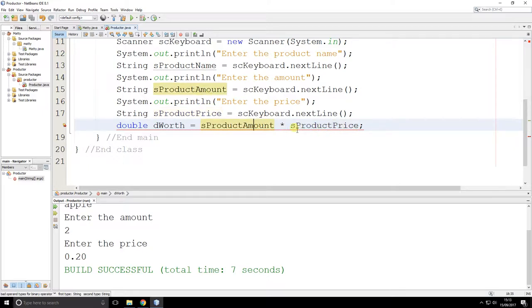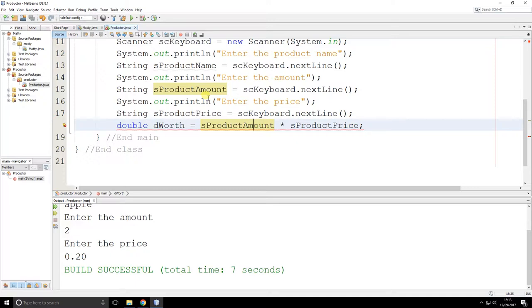So, we typed in at the keyboard. Now look at your keyboard right now. You've got numbers on the keyboard, yeah, that's fine. You've also got letters and symbols. So you could have typed anything you wanted into this program, and it would have accepted it. Then when you press enter, the information is then stored away in one of the variables. So for example, if you typed in the amount, imagine instead of typing in 2, you typed in the word two. This variable has to hold that, and that's why it's a string, because anything can be typed in.